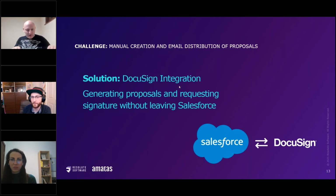So when you want to finish your opportunity, you just press send in Salesforce, or whatever. This is generated. You have this proposal integrated with Salesforce. You can use, of course, DocuSign modules to tweak the image, tweak the appearance. Or just press send. This is signed automatically. You don't have to ask anybody. If you need to send it to 5 people, that's okay. They receive a copy of this. They sign it. Done. From mobile phones to wherever you want.